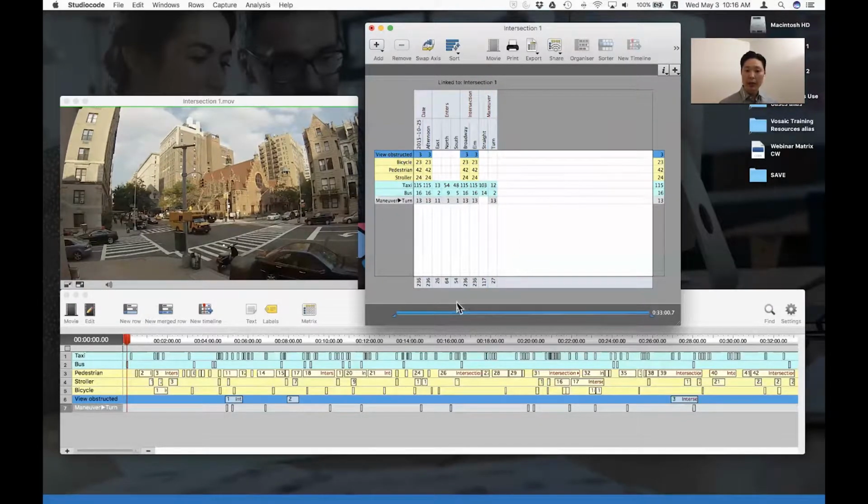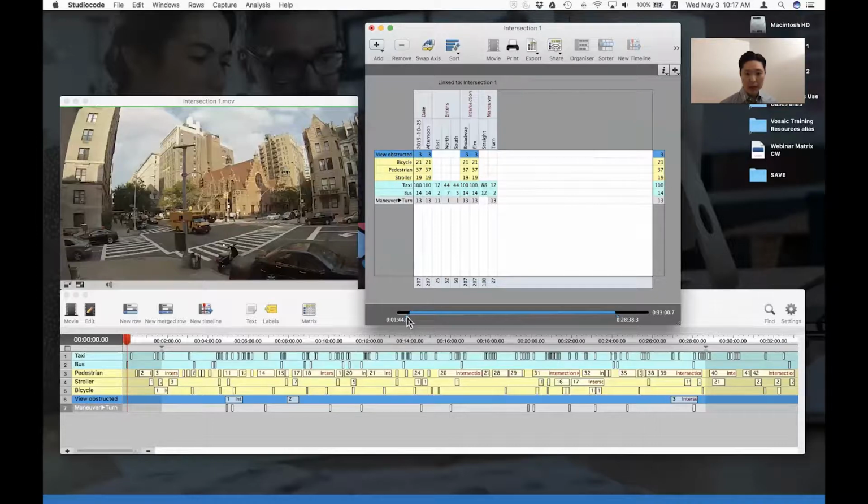On the bottom of the matrix, you might have recognized or seen these slider bars. The way those work are, first, notice that when I click and drag from either end, down on the timeline, there's like a little curtain that comes in. On the left, I could drag from either side. Sorry, my mouse is being funny here.